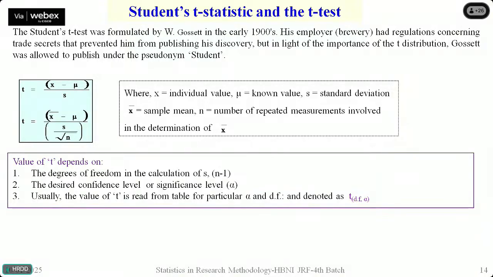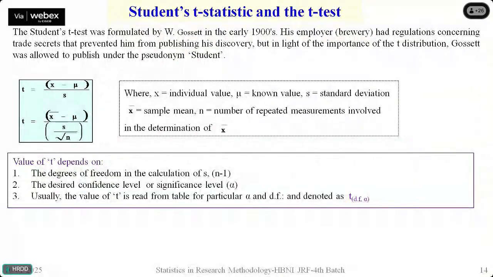And when I say t value, I have to define what the degrees of freedom is and what the level of significance is. When we were saying z is equal to 2, then degrees of freedom was not required because we were dealing with a large number of data points. And we say that z equal to 2 corresponds to 95.4% confidence level. Here what we use is degrees of freedom and significance level rather than confidence level. We are rather looking at the tail portion of the curve.